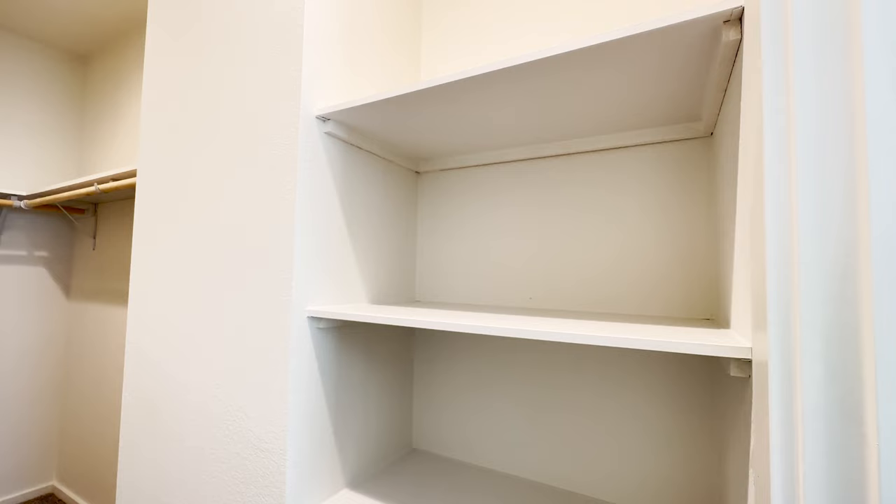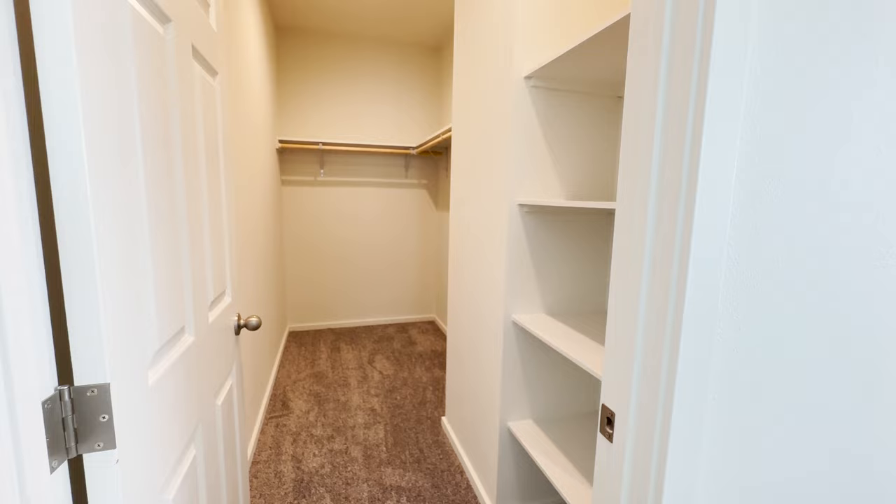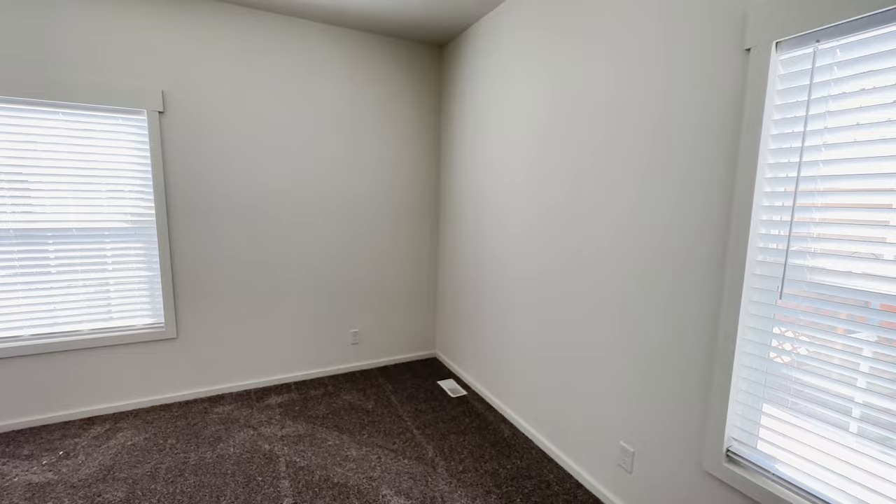A lot of the homes that you see are spec-ordered homes. We purchase an old home, pull it out, and put a brand new home in its place. So if you own a mobile home and you're looking to sell it, we buy mobile homes all the time. We can pay you cash, cash you out the same day. If you do need to sell your home, we can also represent you as agents — we have a lot of buyers that are waiting.